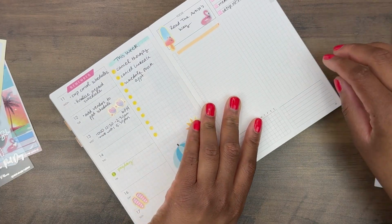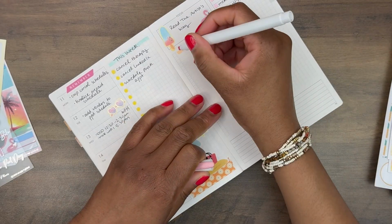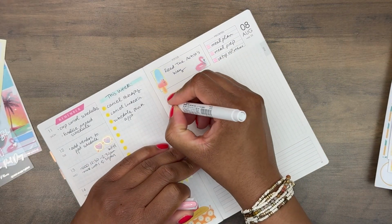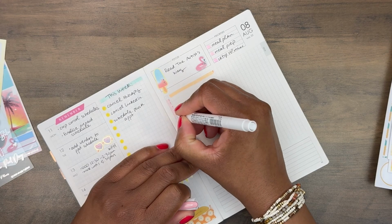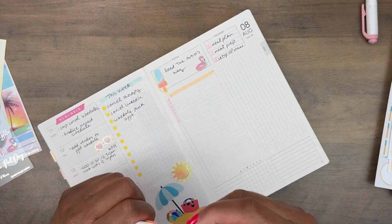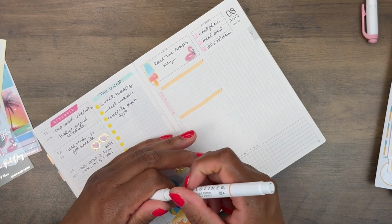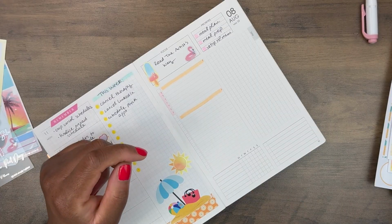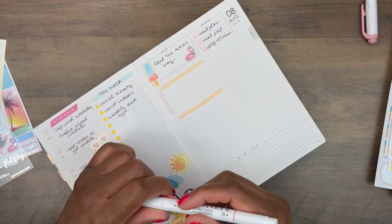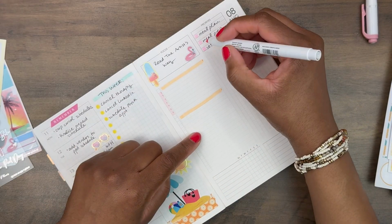And then I can use, let's use this pink for the days of the week. And then I'll use the apricot again for the header of my to buy list. And then for my notes, I can use this color, which is coral pink.